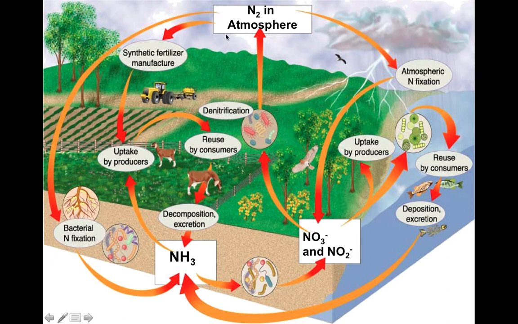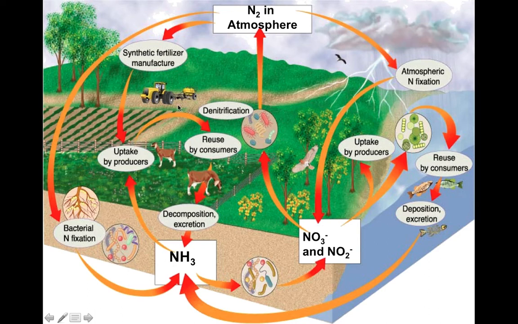So it was in the air, and the bacteria made it so that plants can use it, which is really cool and important. Why we need healthy organisms in our soil that can do nitrogen fixation and take it from the air and give it to the plants. And we see then the animals can then reuse it, and then they decompose when they die, or excrete, which is like pooping and peeing, and that puts it back into the soil again, and we get a nice little cycle just right here.